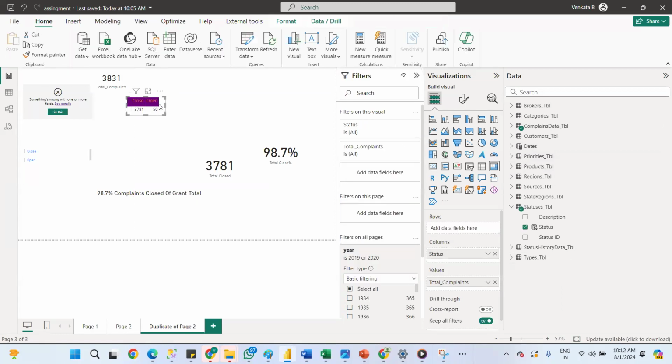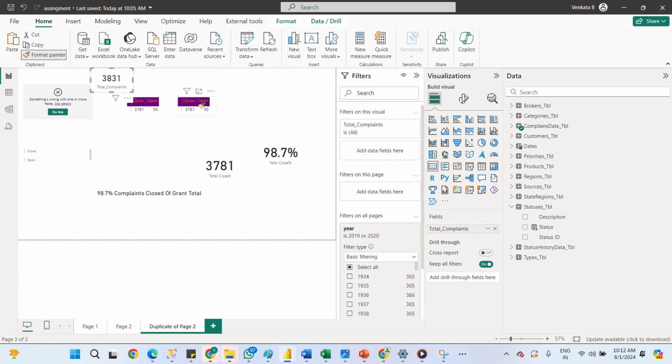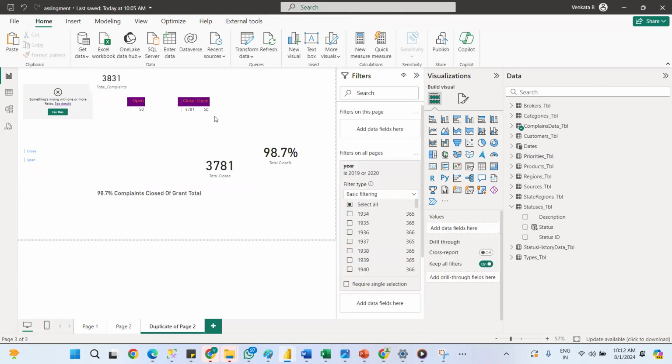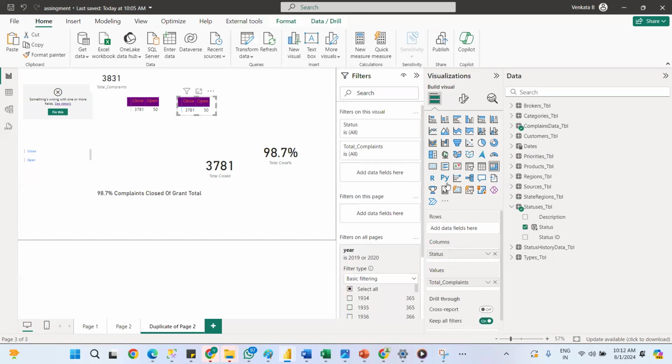So Control C, Control V. Format to enter. We want the same format. Okay, fine. So region, where is that region?